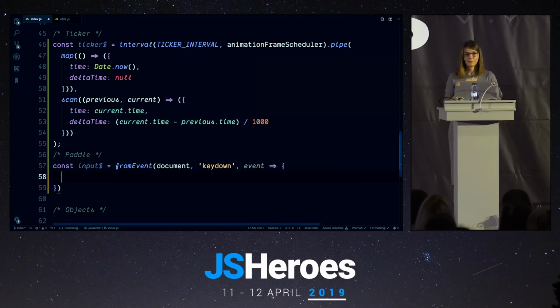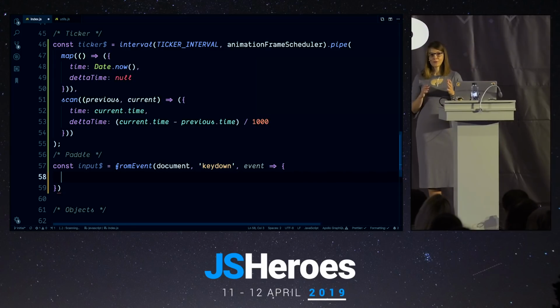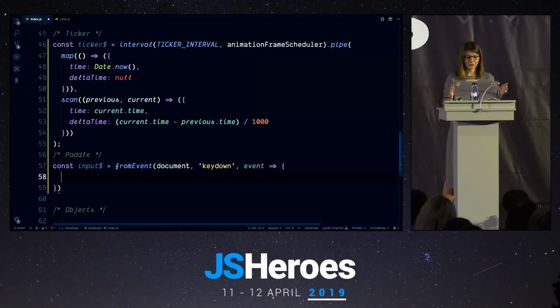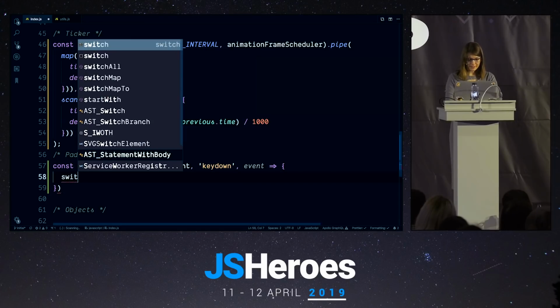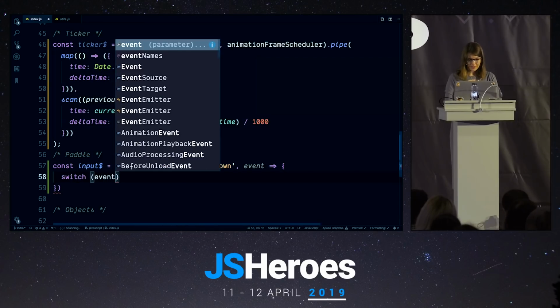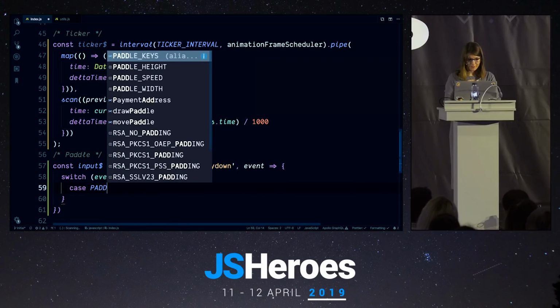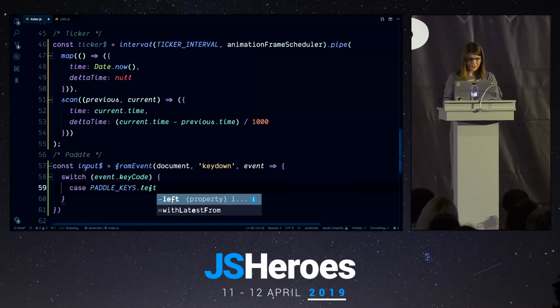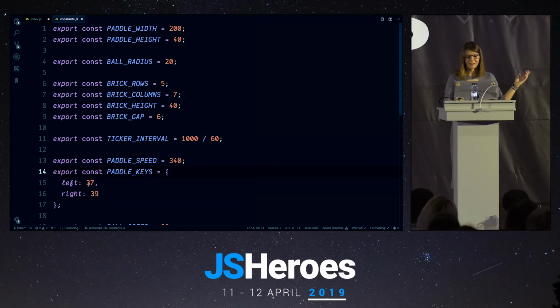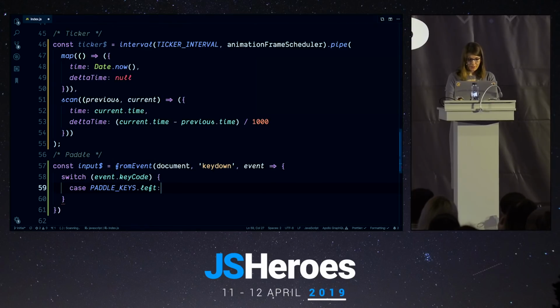What do we actually need from user input? We need to find if the user is pressing the left or right arrow and move our pedal with this input. So let's add a simple switch on event key code. So in case we have PEDAL_KEYS.LEFT, and this PEDAL_KEYS is just an object where left is 37 and right is 39, we will return -1.